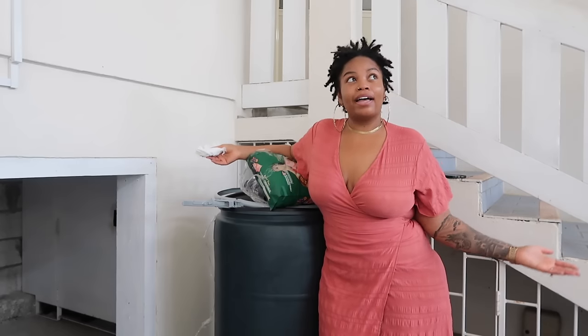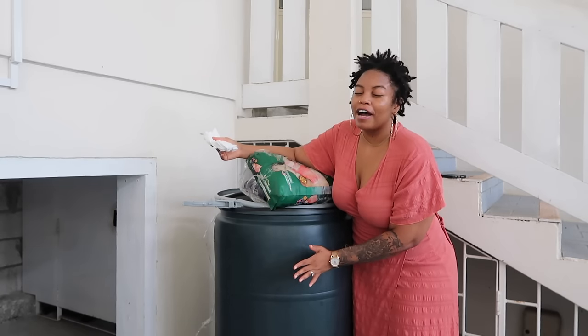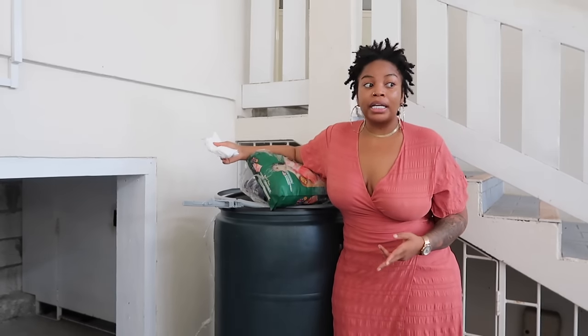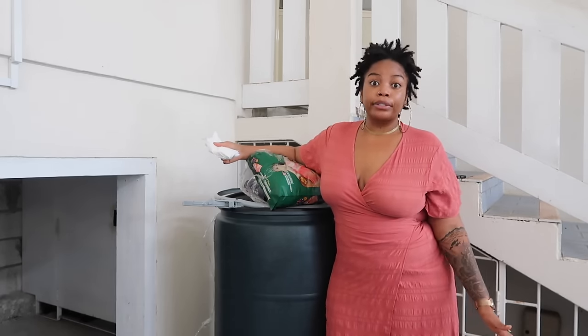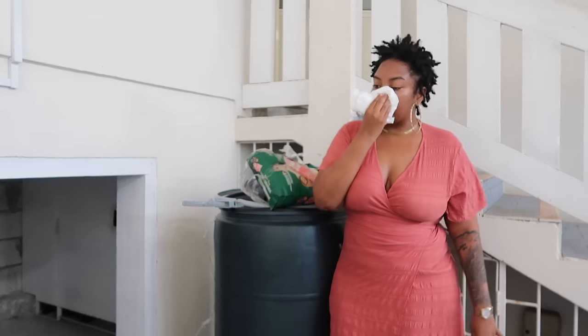Hi you guys and welcome back to the Fiburizimas. Today I have you guys in my garage. We are going to unbox my 55-gallon barrel that finally came after two months. I have been waiting two months for this barrel. It's been on the island since September or maybe even the end of August.